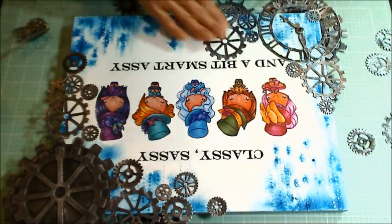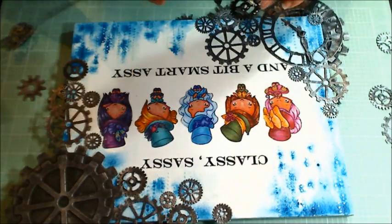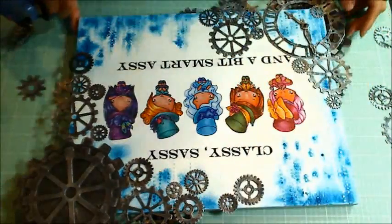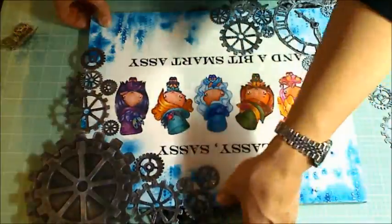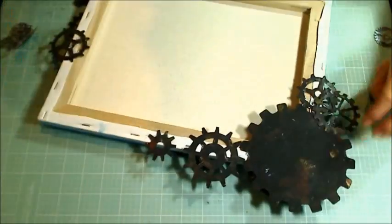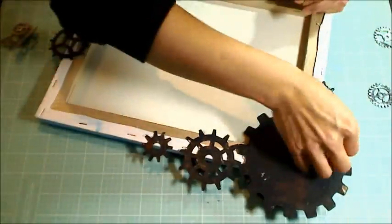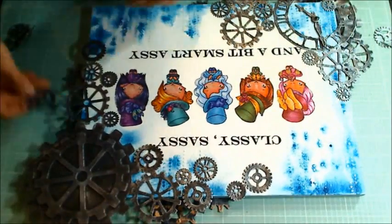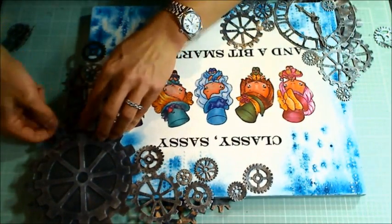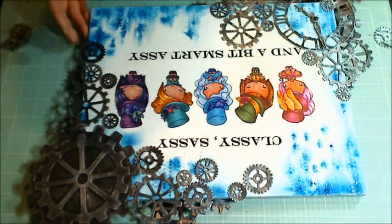There's no particular formula or system for where I put all of these die cut gears — I'm just looking for a little bit of balance. I have some big dies on the upper right so I wanted to have some big dies on the lower left. I also had the larger gears toward closer to the largest die cut gears, and then I'm creating more balance by reinforcing the back with more visual weight — more gears on the back close to those big pieces in the corners. As I go toward the other corners of the canvas, I'm getting smaller and smaller, generally speaking.